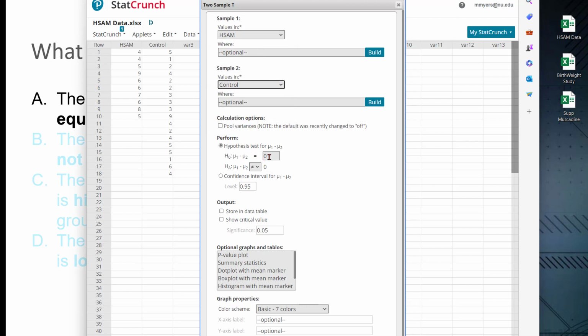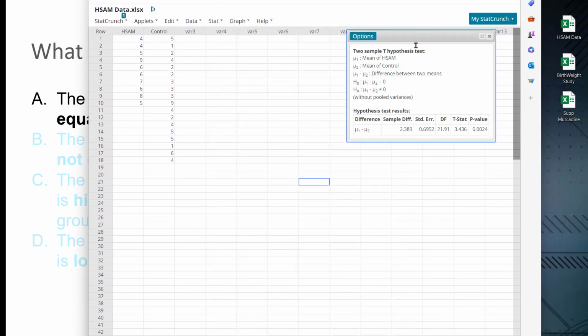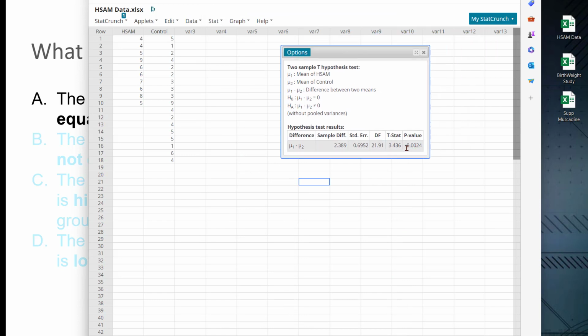Here we don't click on pool variance as we don't have equal groups. Then click Compute, and StatCrunch will calculate the test statistic, give you the hypotheses it tested, and the p-value. The p-value is below 0.05 here, confirming our result is significant. We reject the null hypothesis.